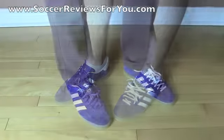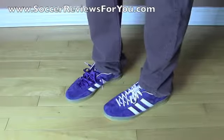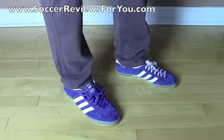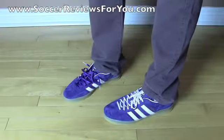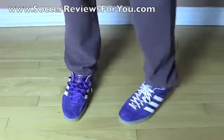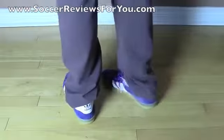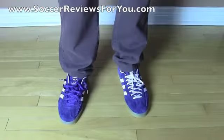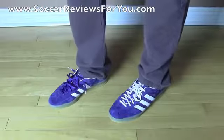Now that I have a pair of pants on, you guys can see that these shoes still look great. That's what's great about all of the Adidas Originals shoes — they have that classic look, pretty much a one-color upper with the three stripes, which always looks really good whether you're wearing shorts or pants. As far as sizing is concerned, they fit a little bit big. I'm wearing a size 9.5 US which is what I normally wear, and they fit a little long. If you want a more snug fit, go down half a size; if you want a more casual looser fit, going true to size is fine. There's also a little bit of arch support in there, which is a nice touch.